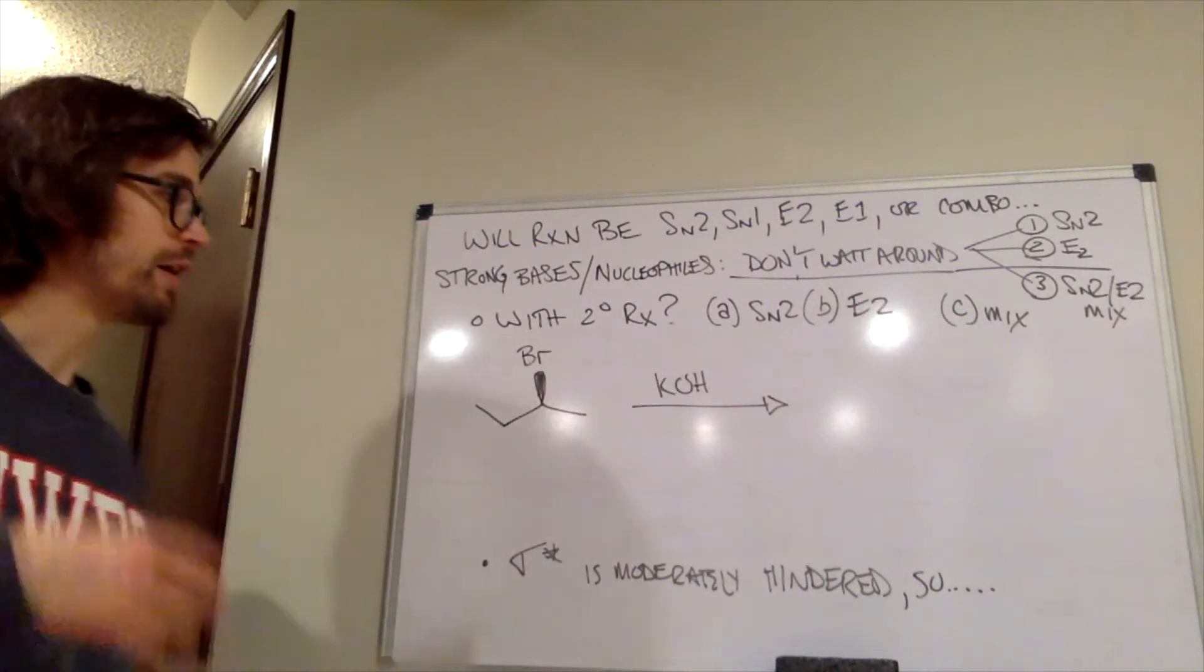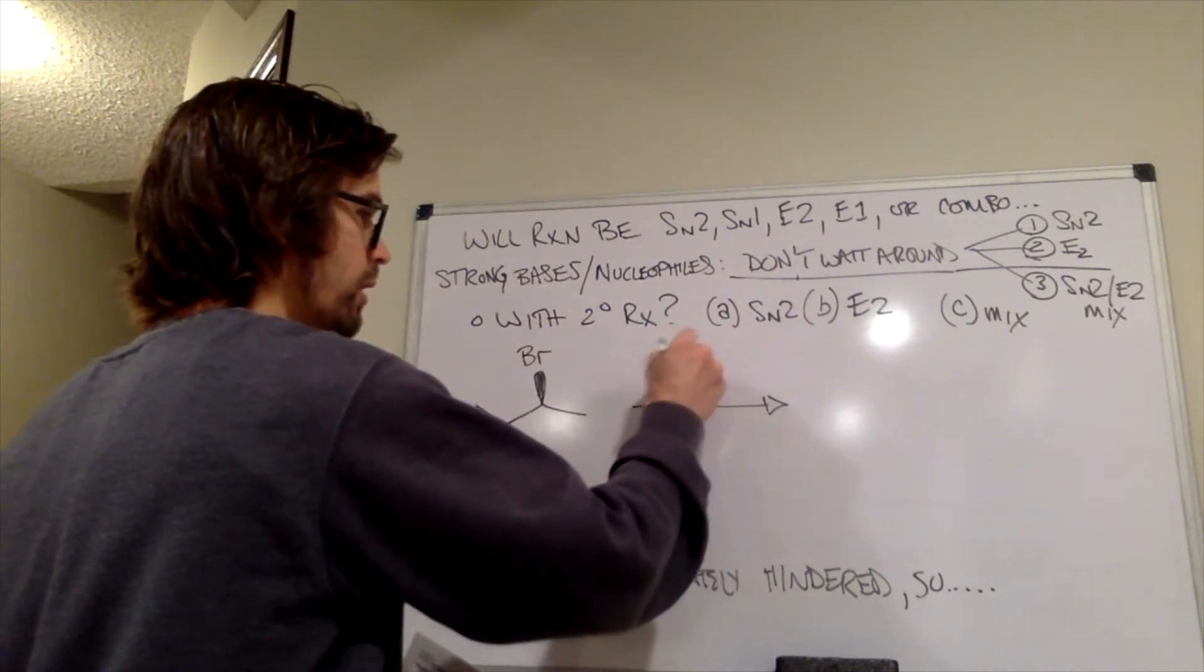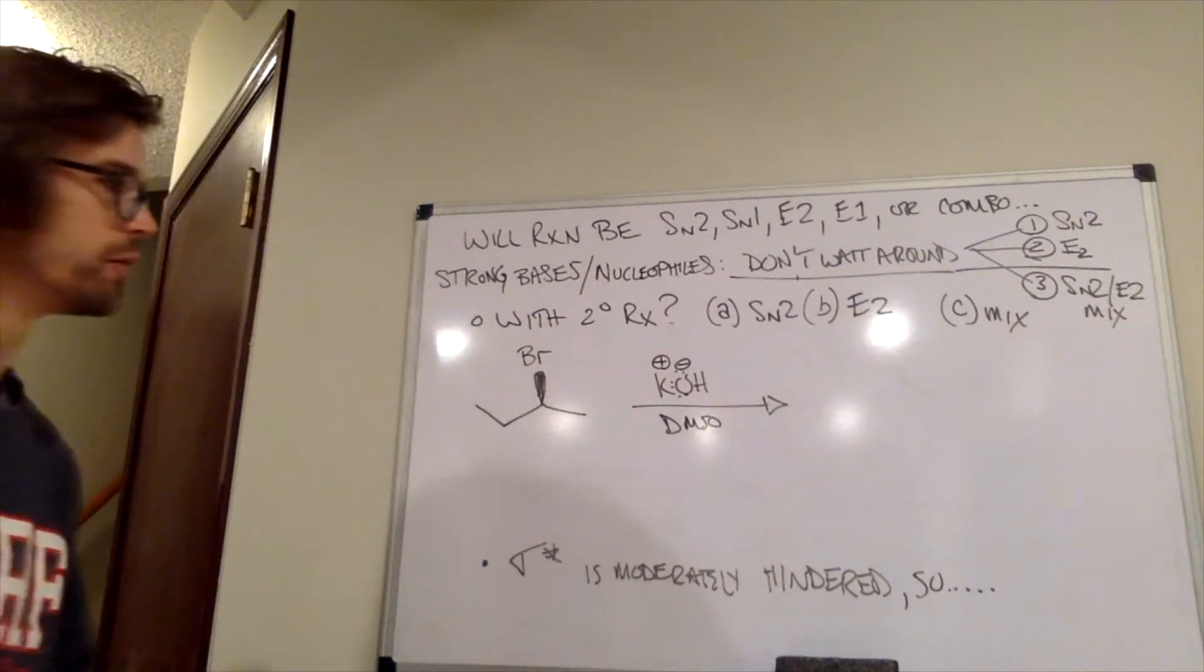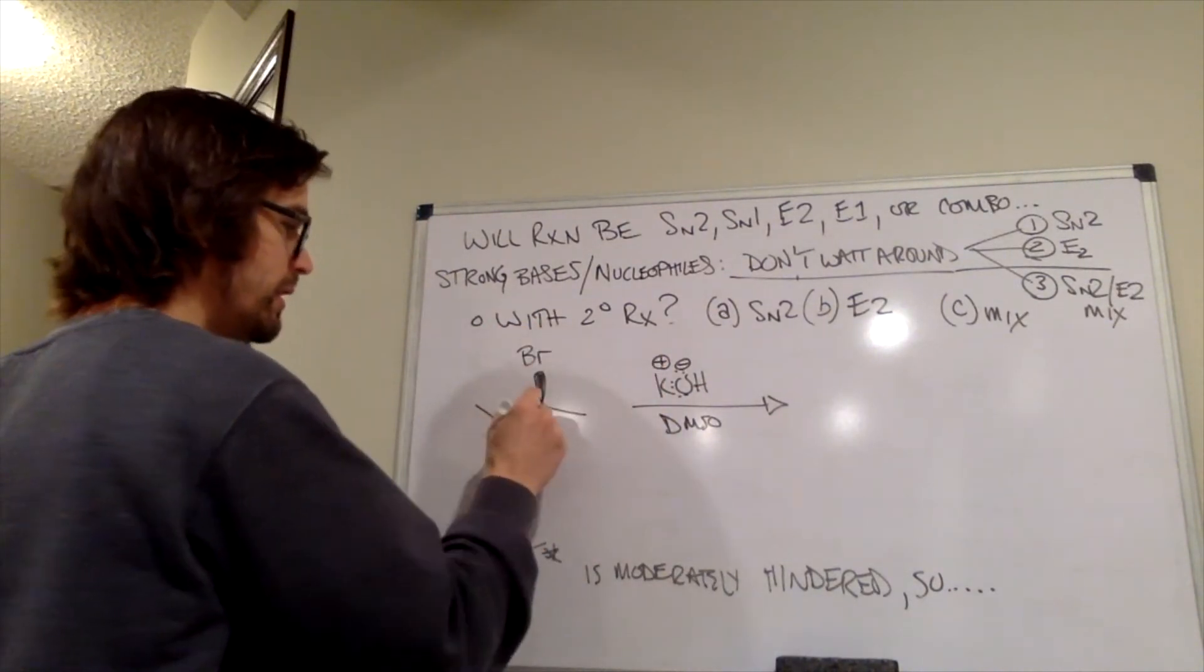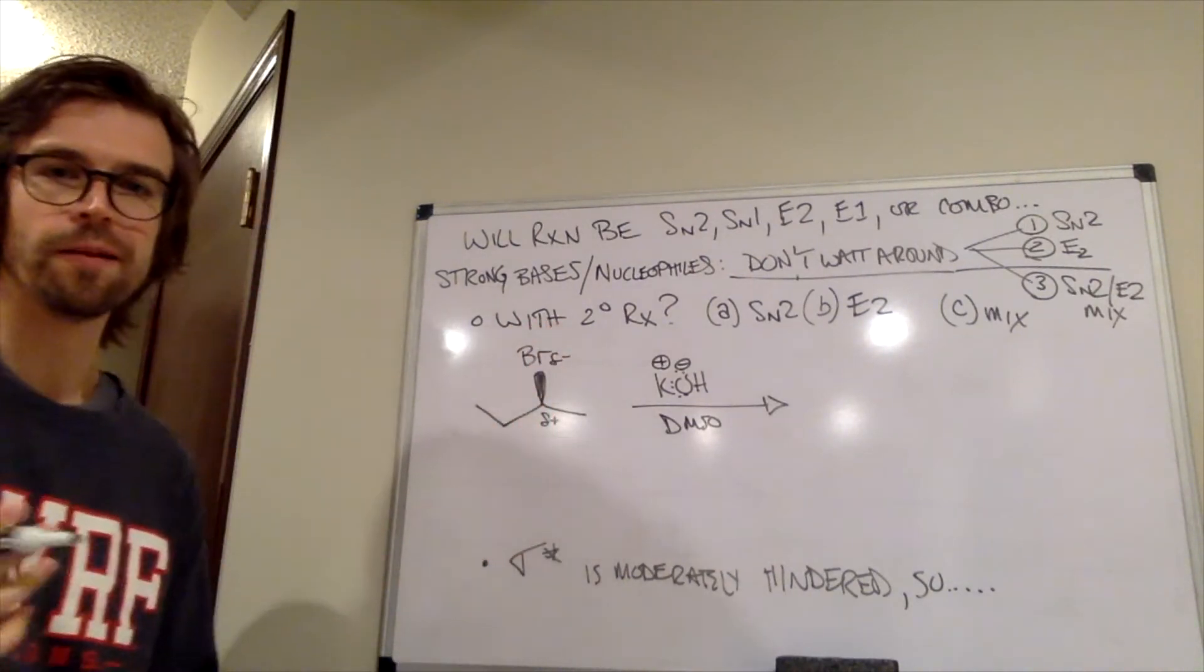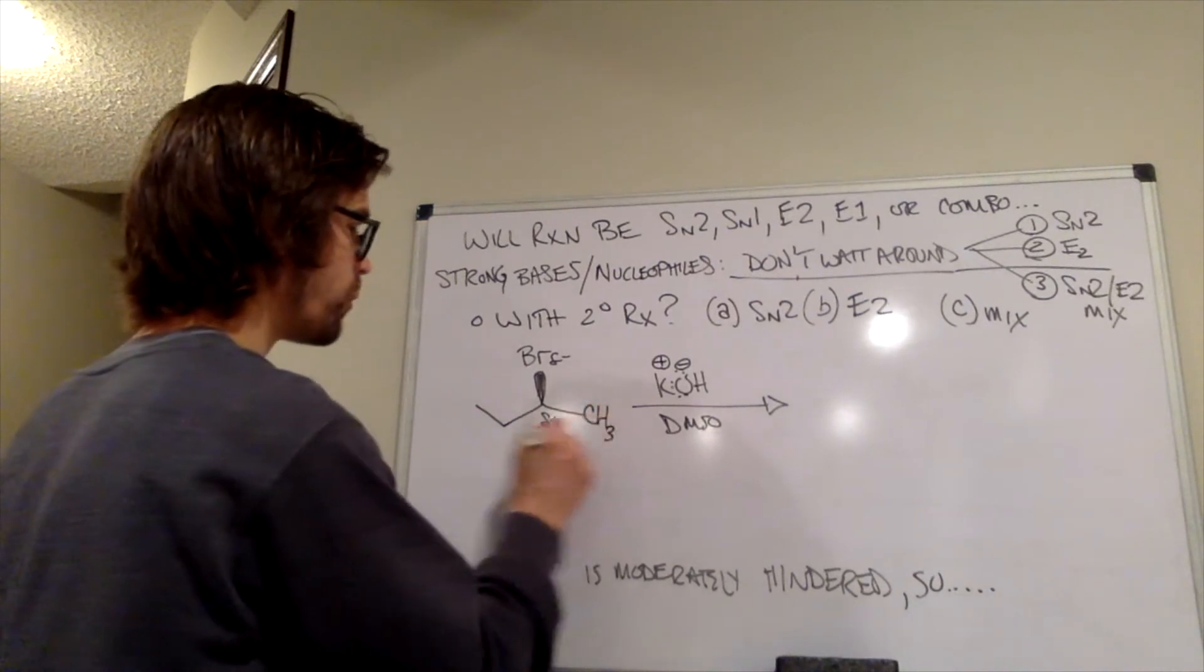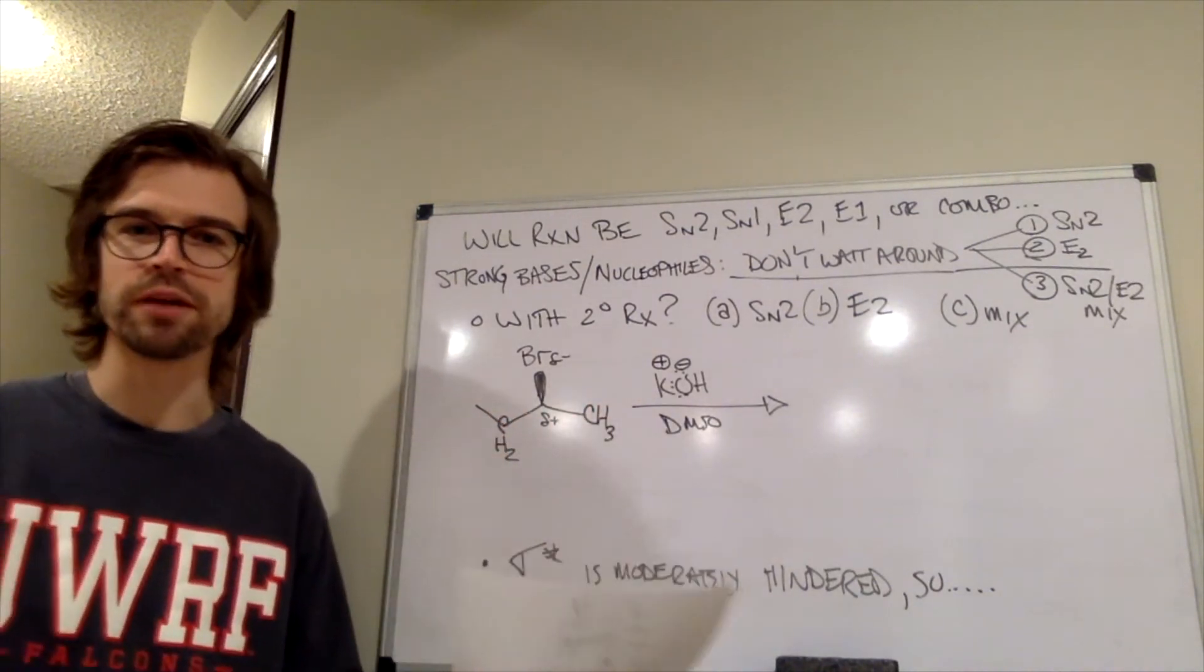You just pause the video and did that, now you're back. Well, if you think about it, negatives attracted a positive, we have our negative base nucleophile here. We'll put in our polar aprotic solvent, DMSO there. So, that OH- really mostly wants to come to the partial positive on that carbon. But, and it's not as blocked as a tertiary one, right? We only have a CH3 on one side, a CH2, but we have two relatively big groups around it.